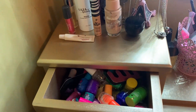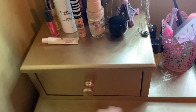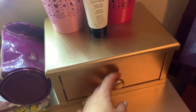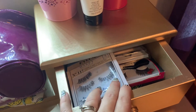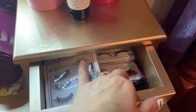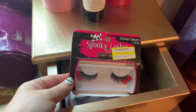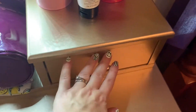So let's get into the actual drawers. This first one is all of my daughter's nail polish and nail stuff, so I don't really need to go through that one. On this side is my eyelashes — I don't really use eyelashes. I've tried a couple of times but it just doesn't really work out. I have these cute lashes I bought last year at Target for Halloween, but I don't think I'm going to wear them.